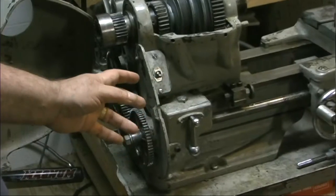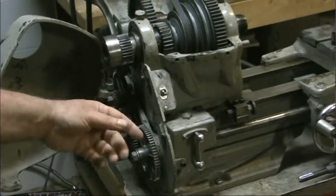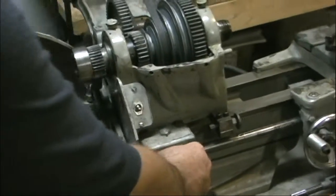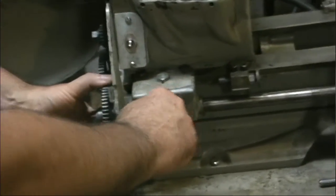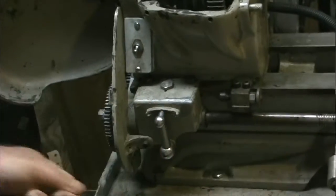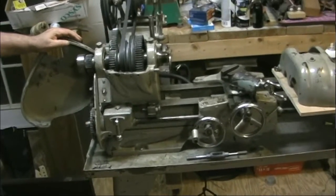Now I'm kind of used to a reversing lever being here and a pair of idler gears to reverse the lead screw. This one has a reversing box, according to Atlas, and according to the documentation anyway, that this could be moved on the fly. Have to have some movement of the lead screw here in order to get it to engage. But again, I want to take it apart and clean it up, and I'm pretty excited to have a bigger lathe.